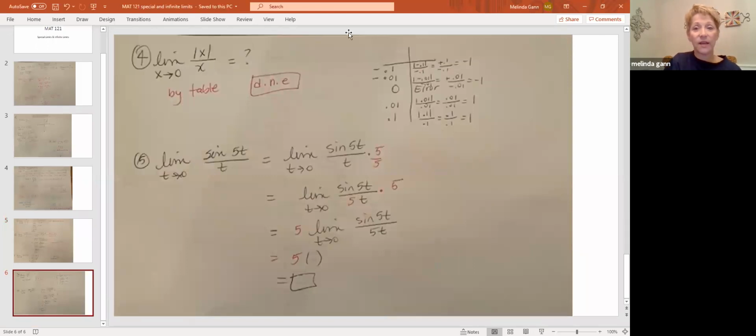All right, so I look at this one and I'm trying to decide what to do. And I think, okay, just take the number and plug it in. We'll see the bottom goes to 0, so that doesn't work. All right, so then I think, well, there's nothing to factor, so that doesn't work. I think about conjugate, but there's not a root. It's already a pretty simple fraction. I do not know what to do. It's not one of those special limits we just went over. So my last thought is I'll just make a table and see what happens.